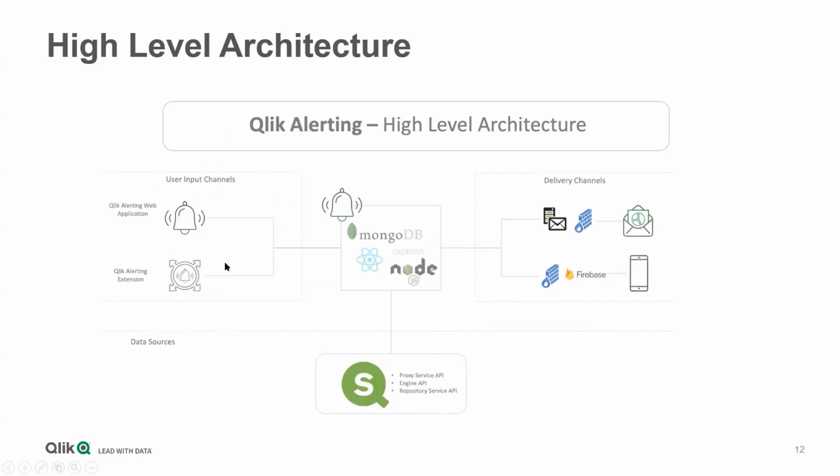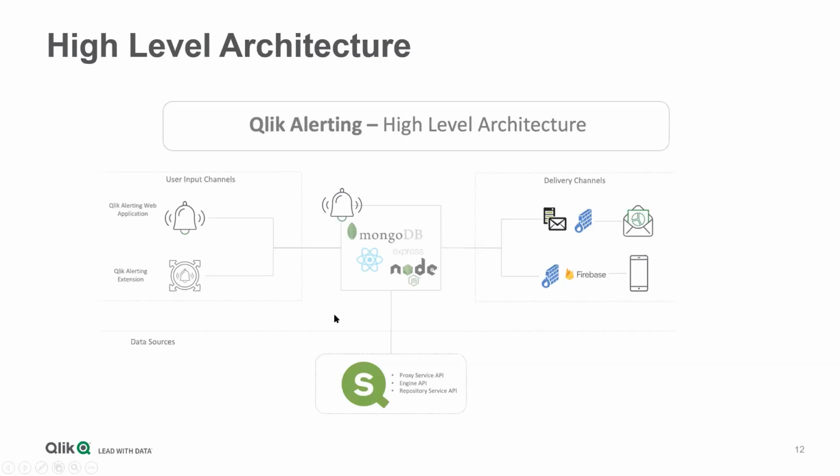So you've seen me create alerts through the Qlik Alerting extension inside of the client, so I can self-serve. As an administrator, I can use the Qlik Alerting web application or the web portal, and I can do slightly more things with that in terms of creating both broadcast notifications, system alerts, and I can actually edit and monitor the various alerts that are there.